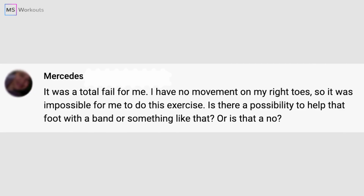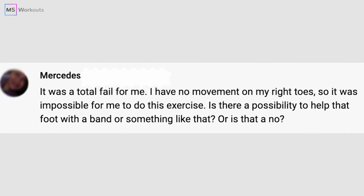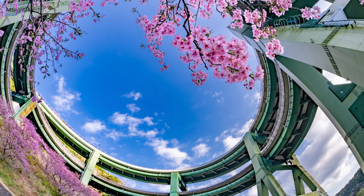Hi MS Workouts community. Are you looking for a way to reduce your foot drop, but you can't effectively perform any of the exercises that help you reduce your foot drop? Well, you might feel like you are stuck in a catch-22 or an endless loop if that's the case, but don't you worry because we have a great solution for you today.